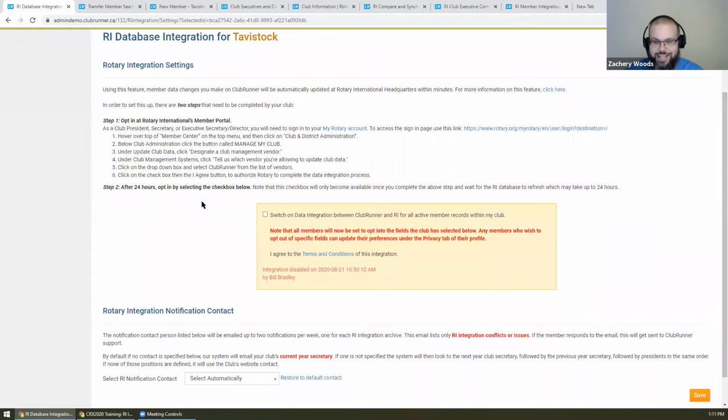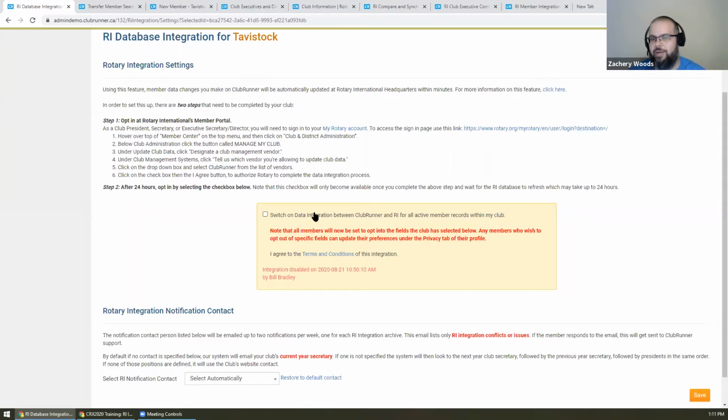Now, in this case, you can see the integration was disabled just a little bit earlier this morning, but if the integration had never been enabled, that box would simply not be there, but it'll tell you the last time the integration was enabled or disabled and by whom. For any reason, if you guys see the word Club Runner shows up there, so it says by Club Runner, that means our integration service actually detected that your integration was no longer active and automatically turned it off. Just to kind of cover that, because I've actually had that question a few times more recently.